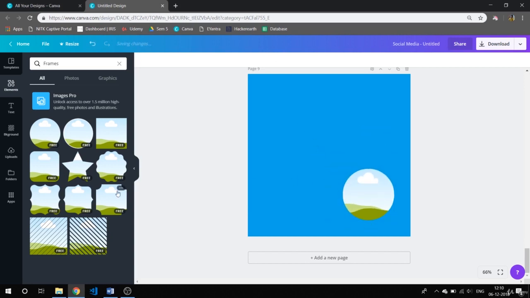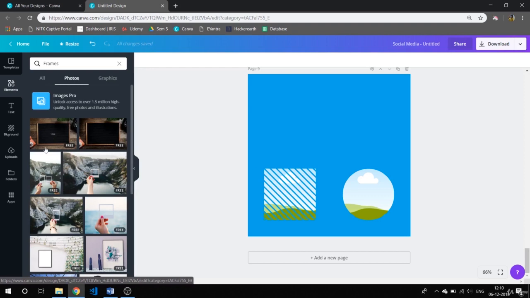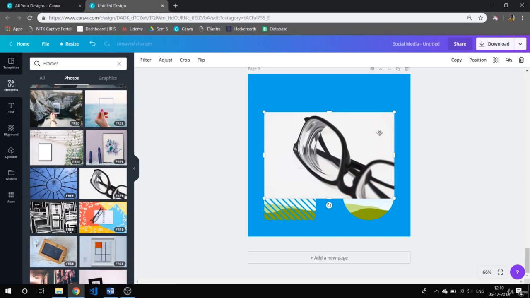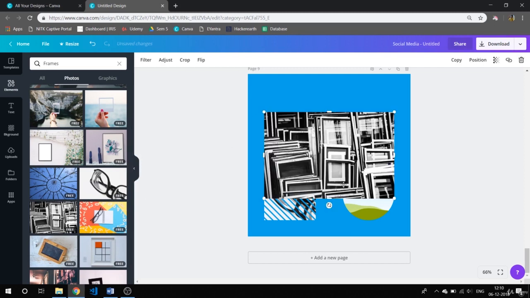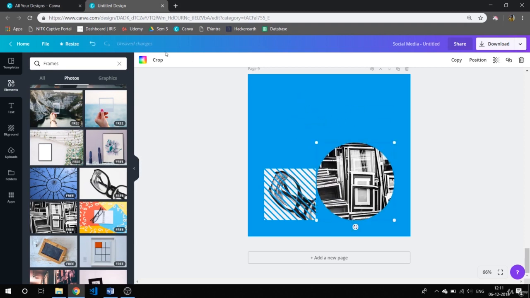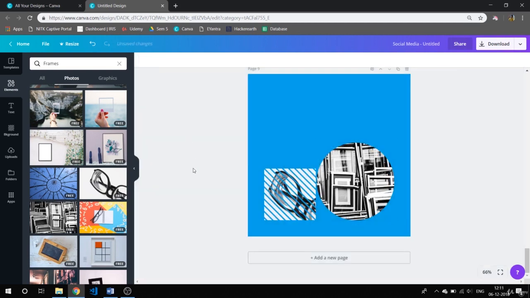You can have different kinds of frames like this one. Not a lot of frames that Canva gives you, but frames are different than grids, and it's important to know a frame can be resized, but a grid cannot. So I'm just going to drag this image over to this frame so you can get it in the shape that you want it to. Again, if you don't like it, you can go crop and select the part of the image that you want to see. Click done.